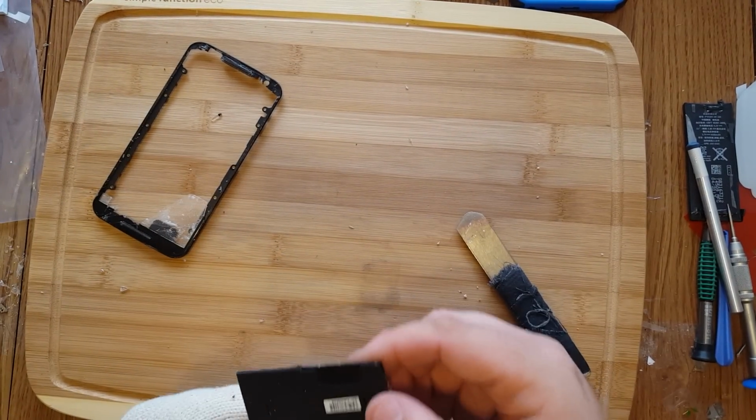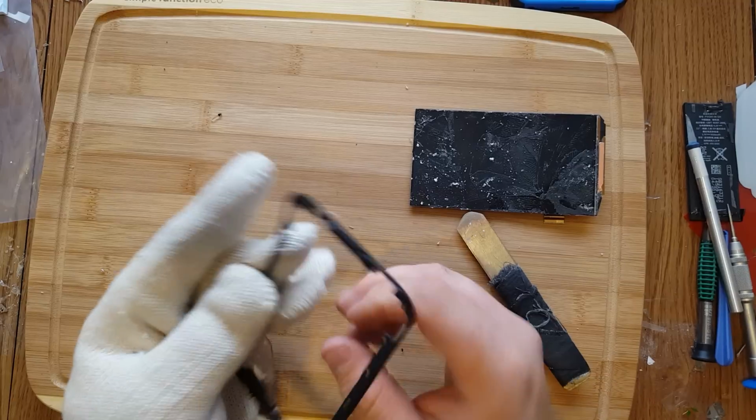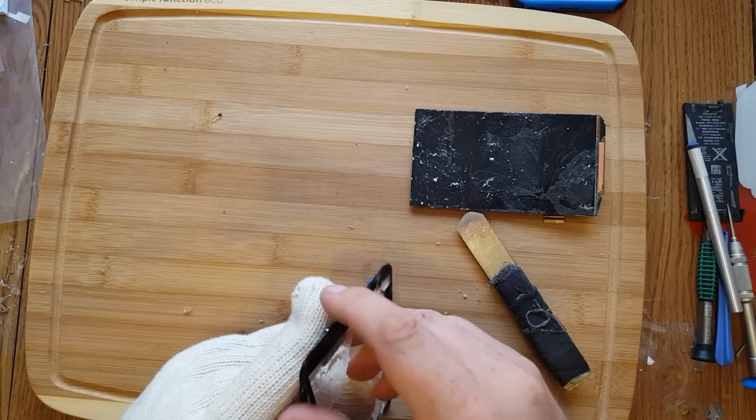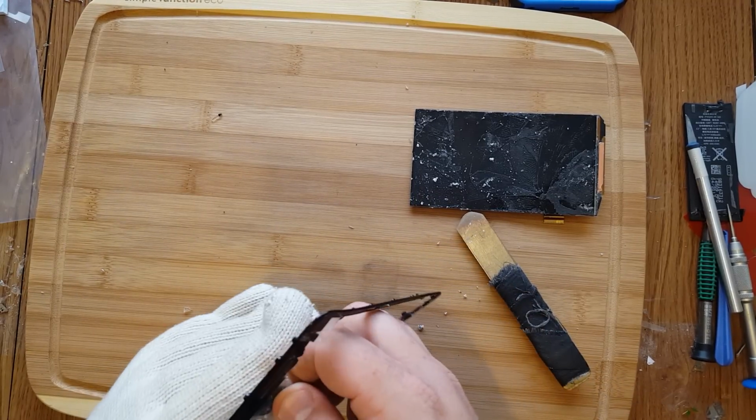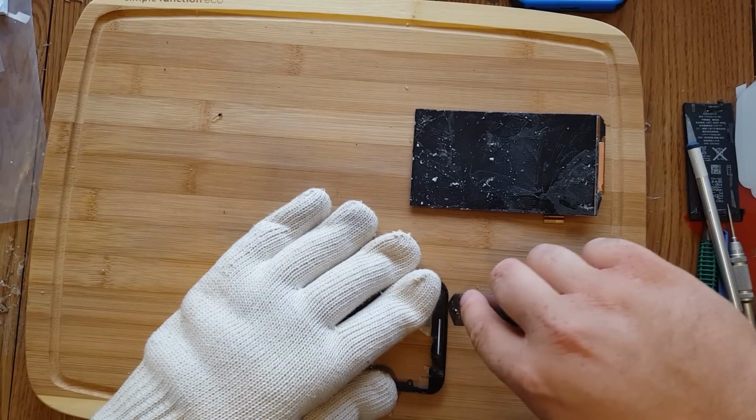Broke right at the very end, right where it's delicate. That's the second time I've broken it right there. The other time I heated up too much, and this time probably just not enough heat. Yeah, this is good. And so we'll finish up this video with the new LCD.